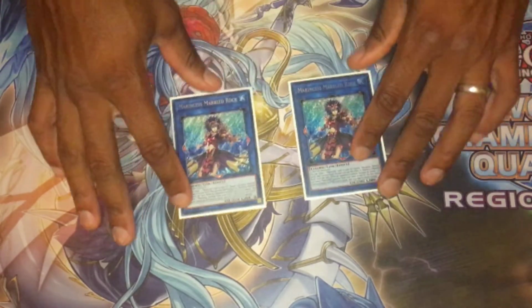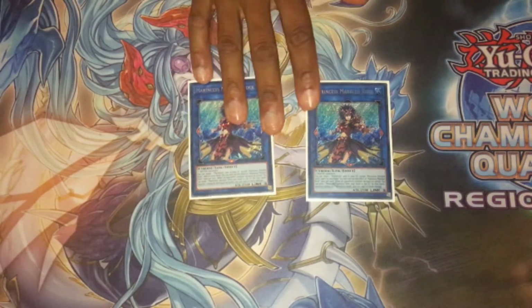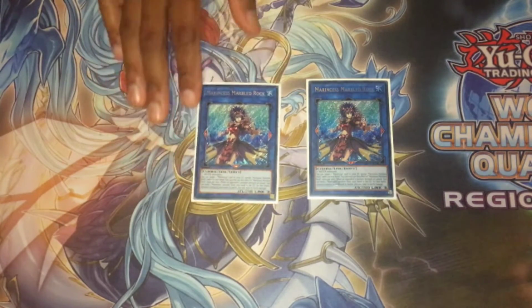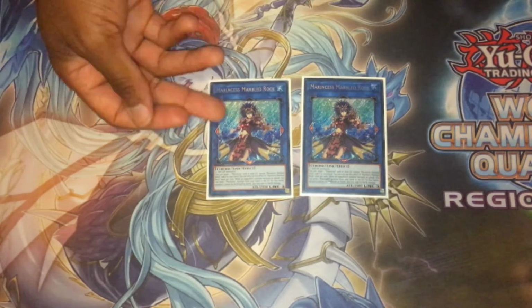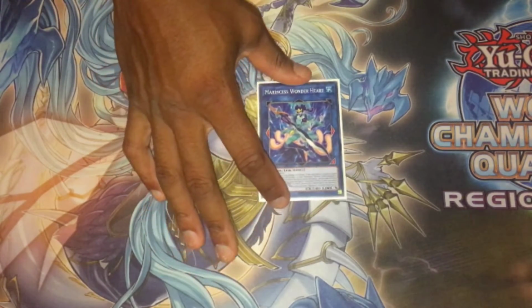Next, we have triple Marincess Marbled Rock. You can discard Marincess from your hand to the graveyard. You take no battle damage. You can't be destroyed by a battle that turn. So really good card. I do like this card. Makes for some nice plays, especially with the field spell. You can start punching things in the face. Love it.